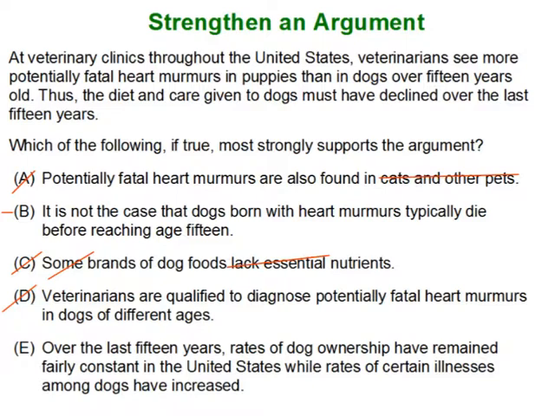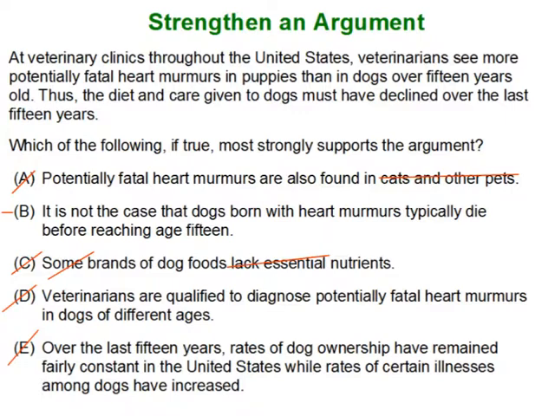Absolutely not. There could have been a nuclear meltdown and the dogs are dying due to radioactivity or radioactive exposure. There could be a genetic mutation, malaria, who knows? All sorts of things could be causing these dogs' illnesses to increase. It doesn't have to be the diet and the care given to the dogs. In fact, it could be heart murmurs for all we know. So another appealing choice here for many reasons superficially, but ultimately no good.